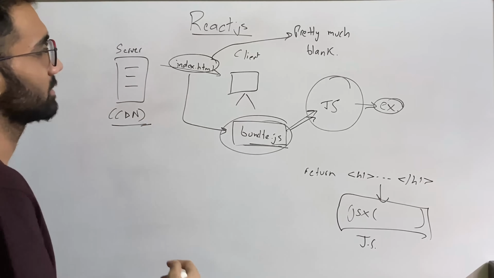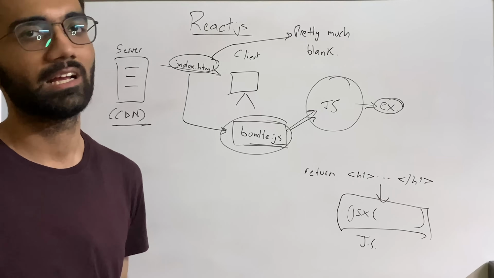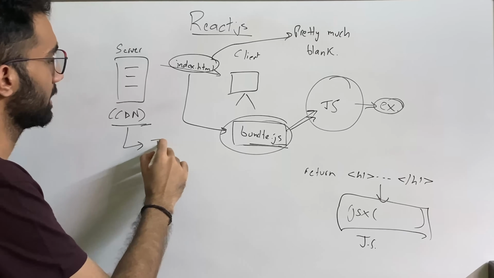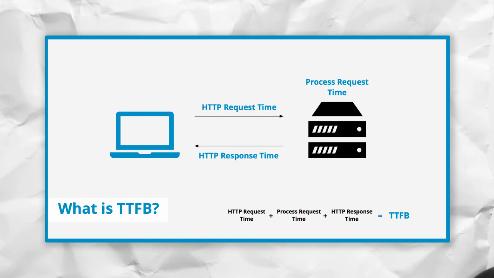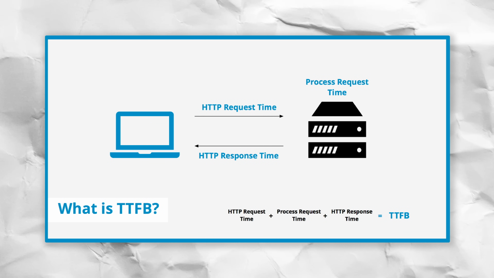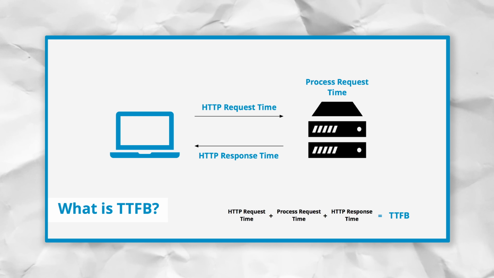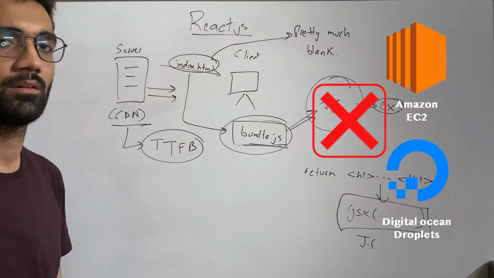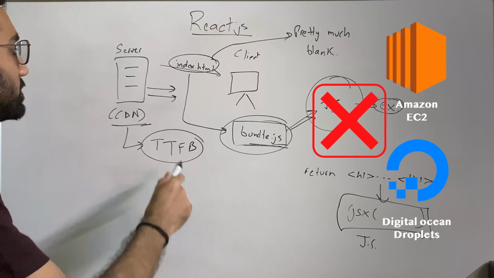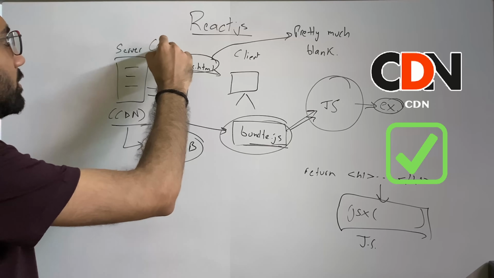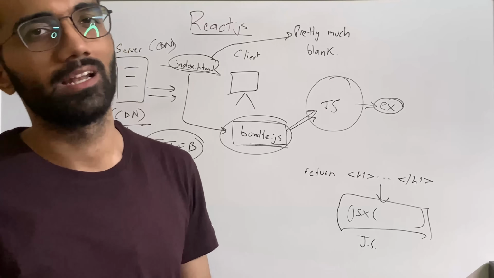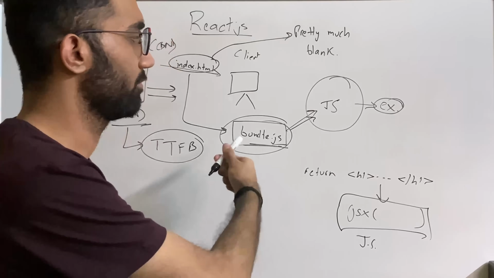The server here has a very minimal role in terms of speeding up your application. The server can only do so much. It can just decrease the time to first byte, that is how soon the server starts responding, and you can pretty much max it out by using a CDN here instead of a server. You don't want to use an EC2 instance or a DigitalOcean droplet here if you're using a static website with React.js, but rather a CDN, which is placed around the world to speed up the delivery of your static files.